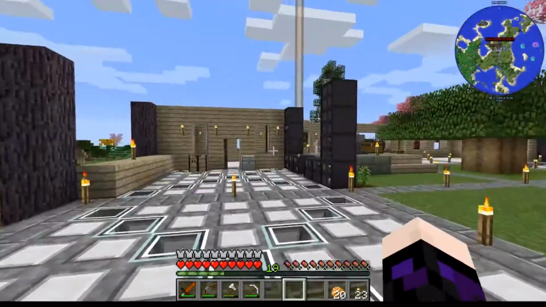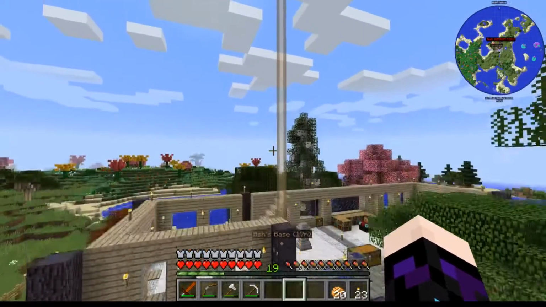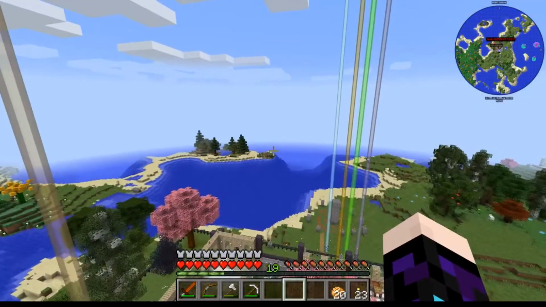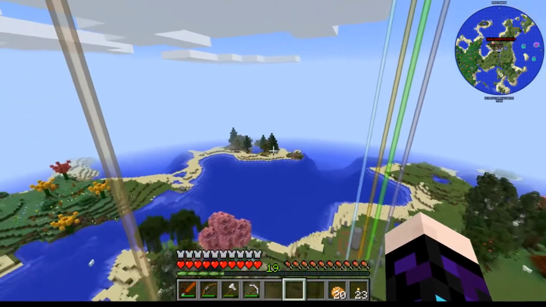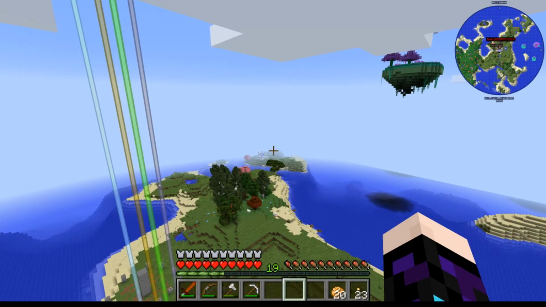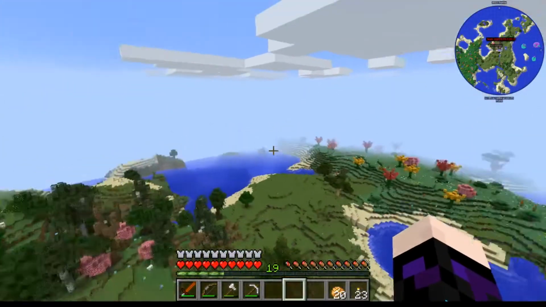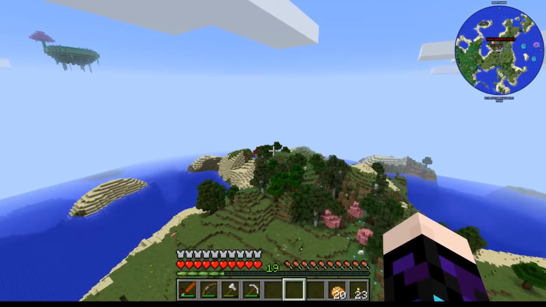So all this is absolutely brilliant. This armor is fantastic because you press space and you go up. I mean, look at that, guys. Isn't that absolutely wonderful? I've been all over here. Our astral temple is over there. Isn't that brilliant? And then over here, I've been all around these. I've been all over this piece of land.